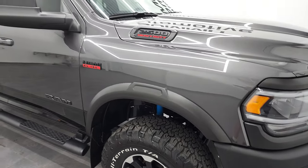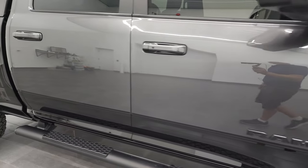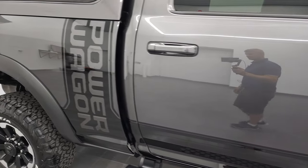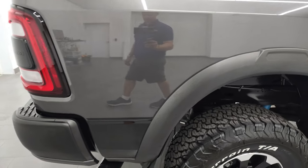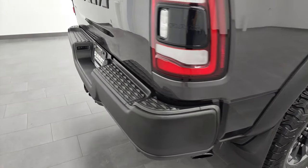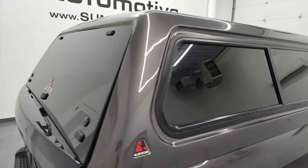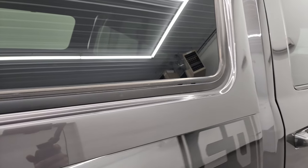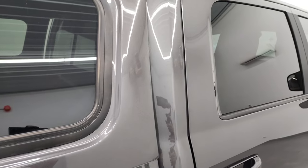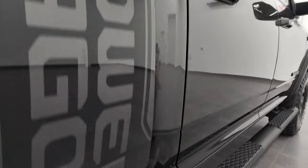As you go down this side of the 2020 Ram 2500, take note of how clean that body is, how reflective and mirror-like that paint is. I take these HD videos so that if you are far away or even close by but cannot make the trip down, you can see the truck, hear the truck, and have confidence in the vehicle before you get here — so there are absolutely no surprises and you can make a smart and informed buying decision from wherever you're at.